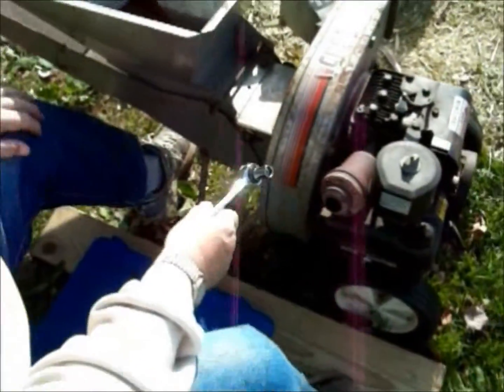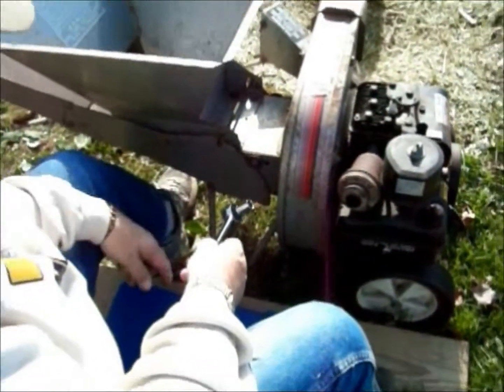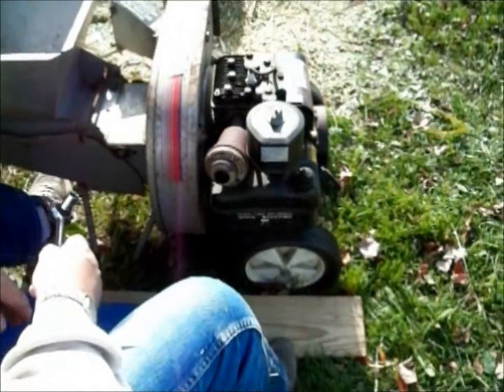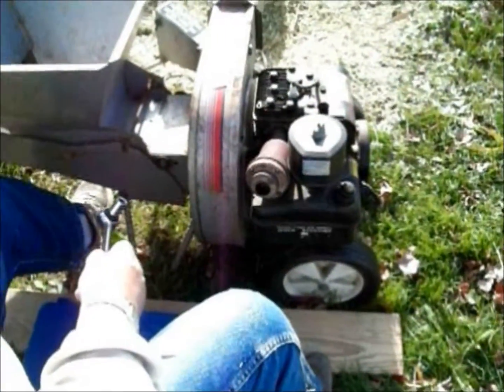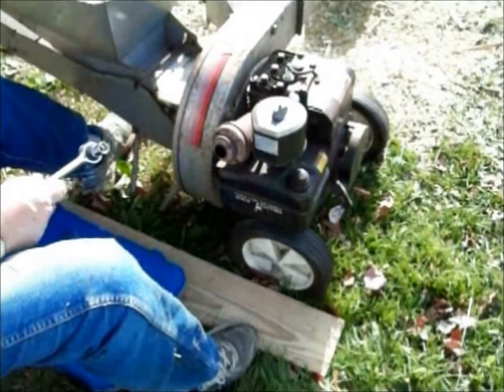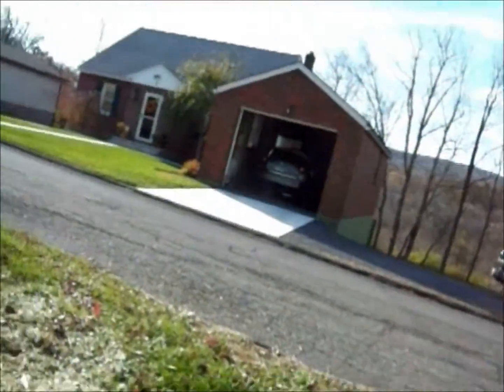You gotta take the chute off the chipper mechanism here. Hopefully I can get to it right here. If not, then we have to take this thing apart to get that chunk of wood. A lot of fun. Your turn. Just do the other side.